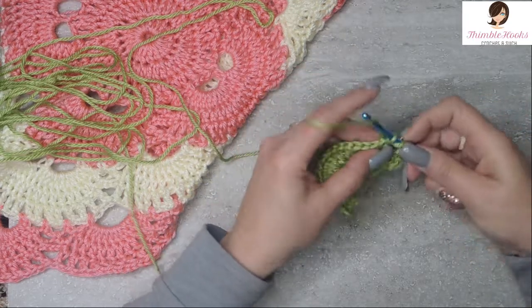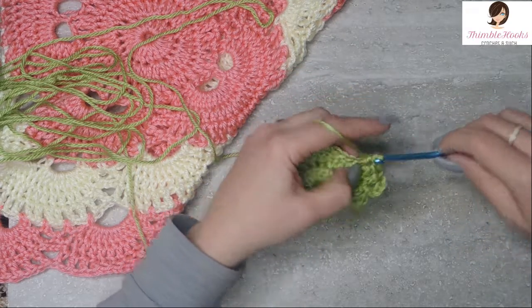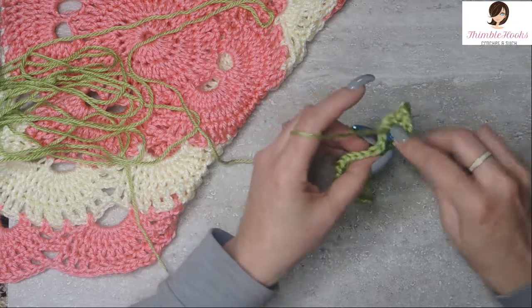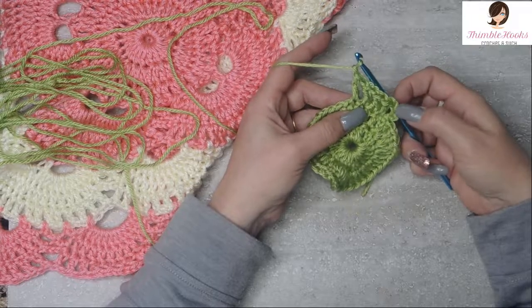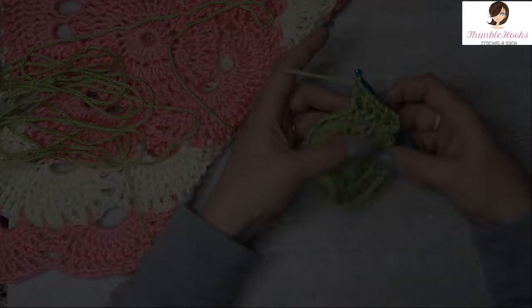A double crochet and a chain. And a double crochet and a chain. Do that all the way around. I'll meet you back over here at the very beginning.